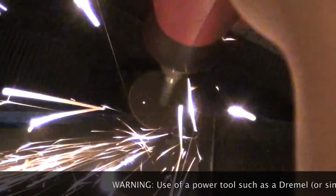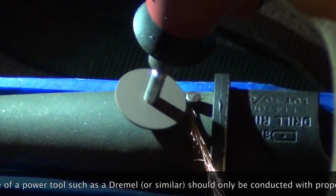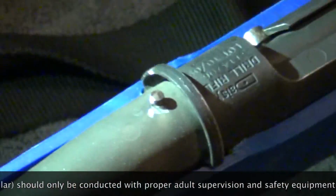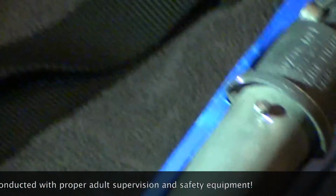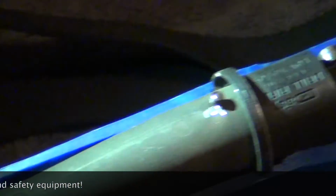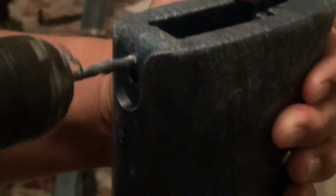The next major modification you will need to make is to remove the handguard pin at the front of the receiver. While you may be able to use pliers, you may also need a Dremel tool or a file to file this pin away. Be very careful in doing so. You will also need to re-drill a hole for the butt plate to fit correctly. Carefully align the area for the new hole and, using a drill, bore a second opening in the stock.